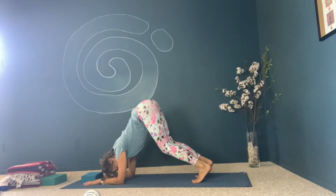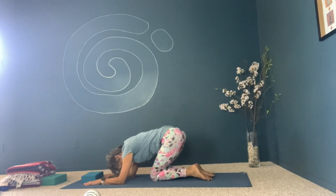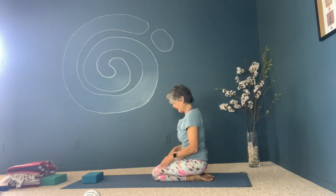Breathe. It's a lot of work. You might find yourself quivering like we did in our bracing work. Last breath. And release. Sit on back, untuck your toes, and roll yourself up to sitting. And just rest your hands in the lap and take a cleansing breath.